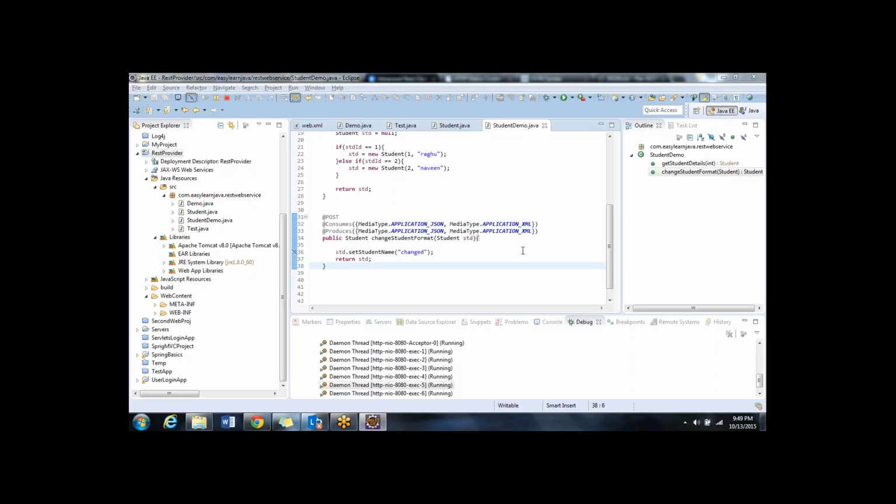REST doesn't have its own implementation, and if we want security, then instead of HTTP we need to use HTTPS, which stands for hypertext transfer protocol secure. So when it comes to security, sometimes the way XML is implemented in SOAP with security is much stronger when compared to REST. But nowadays there are many third-party tools and services coming for REST also, which make it even stronger and as reliable as SOAP services.